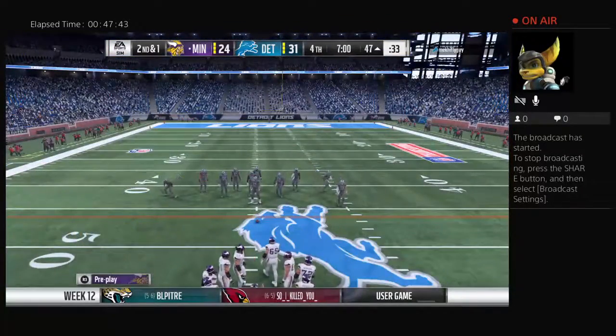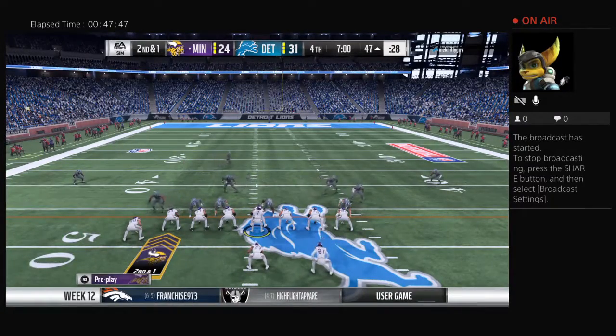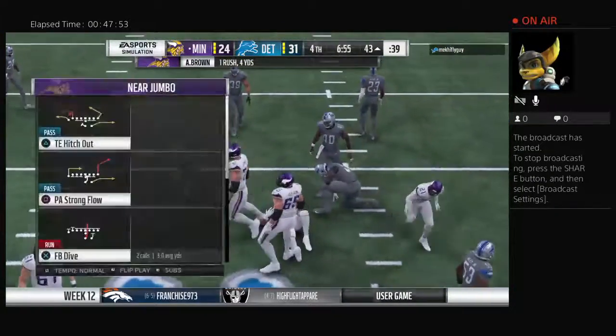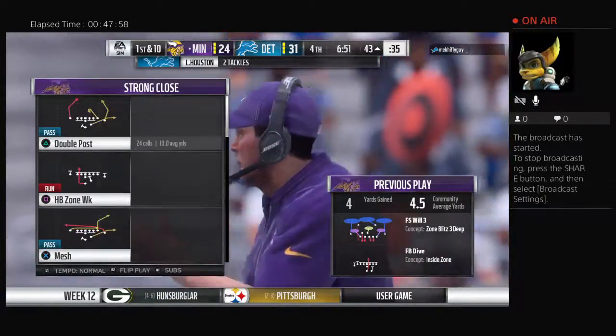Just 1 yard to go here on 2nd down. Now a first carry for their fullback. And he'll get it down here to the 43. It's a gain of 4 there, and it gives him a new set of downs.